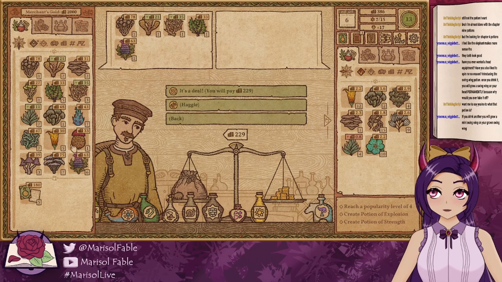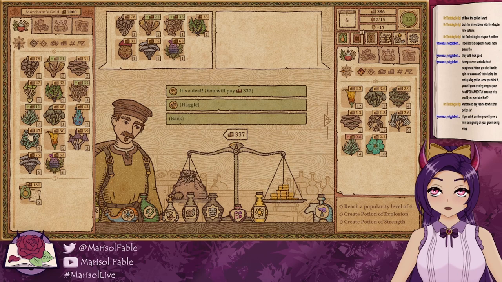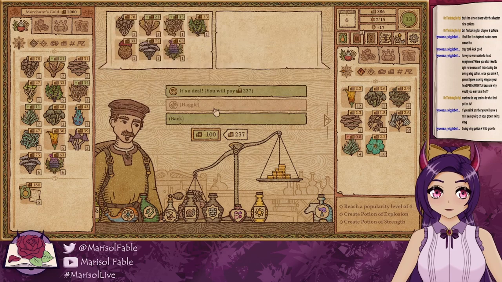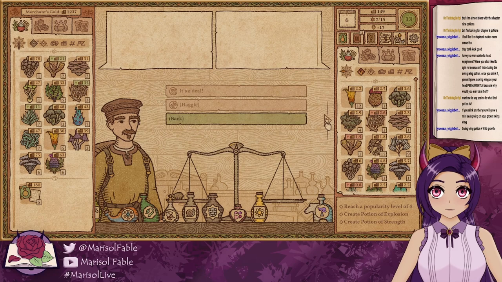Oh, Mad Mushrooms are actually really helpful. Shadow. Oh, that's a helpful shape. I am wasting so much money, but haggle! Okay, let's do this. Topic is mushrooms, so it should be easy. Yes, it was easy! Okay. I'm wasting a lot of money, but it's worth it to get new ingredients. Yeah, I think that's good.